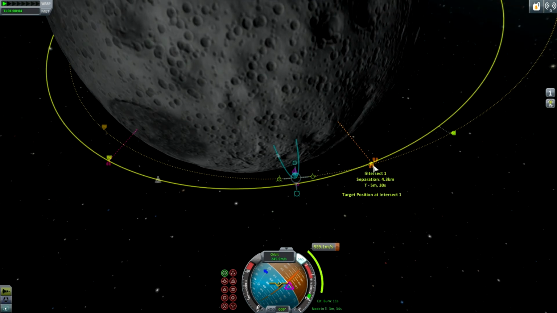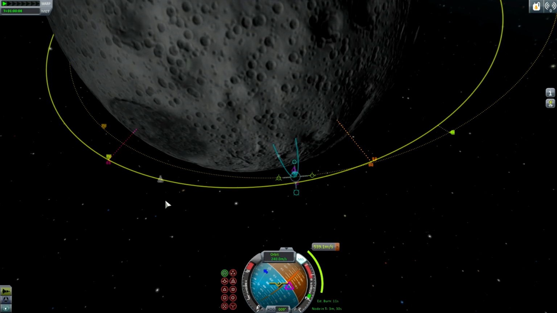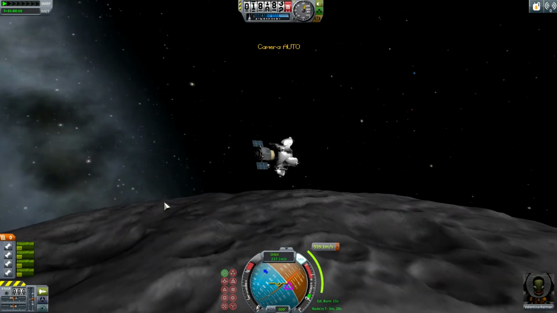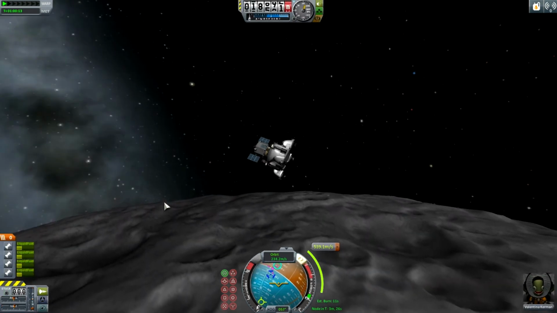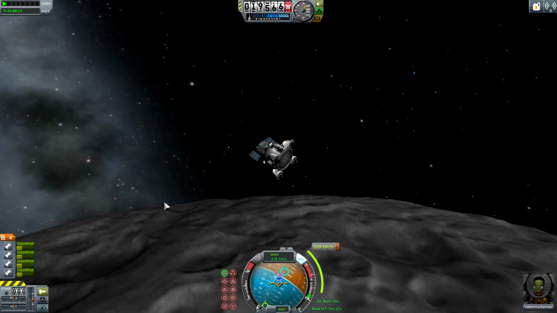That's what we want. Look, we've got an intersection 4.3 kilometers. That's perfect, actually. That's absolutely perfect. So let's go for that burn. Where is it? There's our maneuver node. Maneuver, estimated burn, 11 seconds in 3 minutes. So let's time accelerate to that.